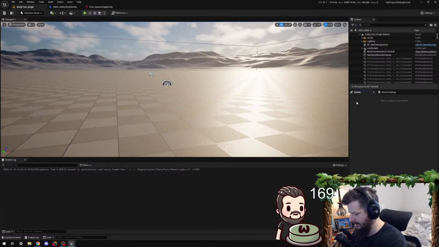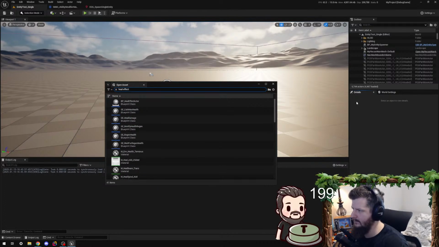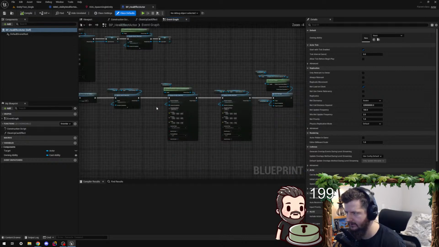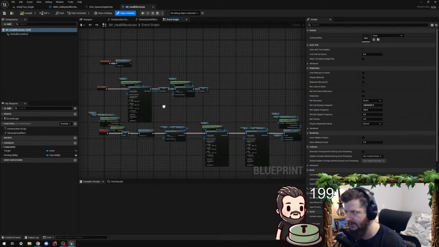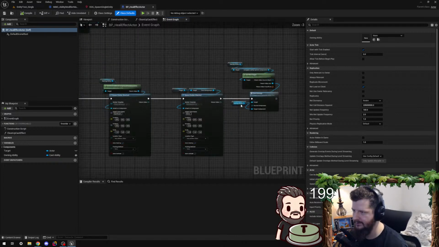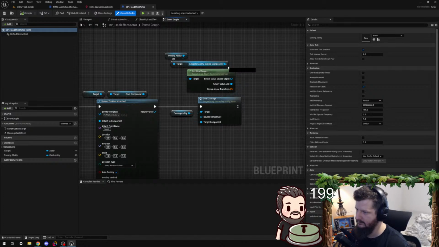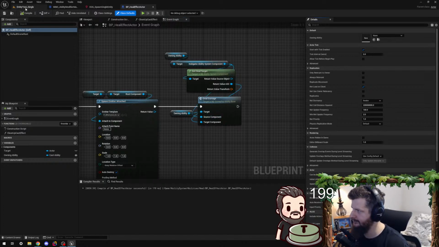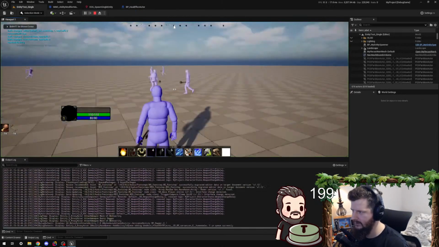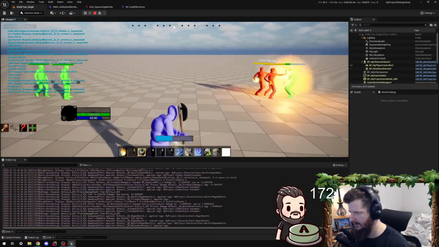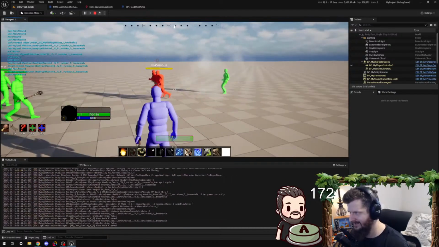Let me open up that heal effect actor. Because my game is not like WoW in that your cursor is attached to the camera, so you don't have a free cursor. Oh, source component is null. True. All right, so it's more like New World. Oh my god, and it's broken, so it doesn't even heal me.